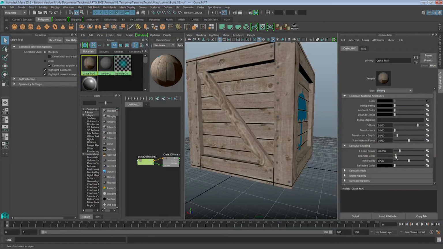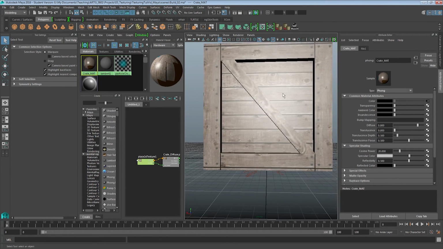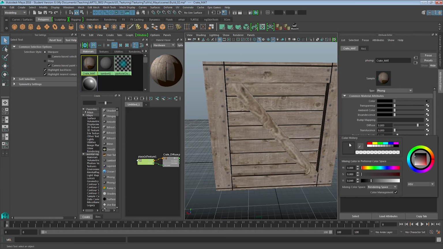Changing the specular color slider from the default 50% gray and positioning my camera facing the surface of my model, I get an idea of what it will look like when the light is reflecting on it. For something like the metal that I'm working with, a higher specular value in the nails may be better, but for the wood, it starts to look correct once I get to these lower values. Looking in the color selection here, I see that this has a value of 0.49 and is about a 20% gray.